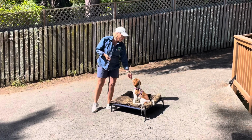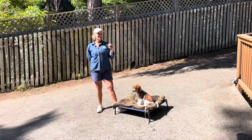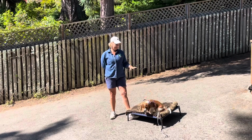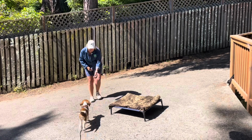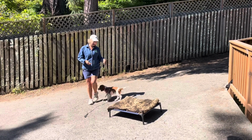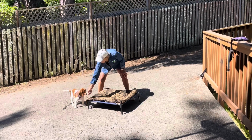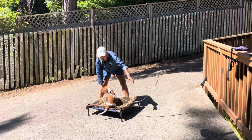And we eventually want to be able to cue down from a sit, from a stand, from movement, but the easiest place is to start on a comfortable surface. Lena! Yes! Good job! And we just use one of these elevated beds because eventually we're moving to adding a place cue. Go to your place, it becomes very obvious. Come here, pop, pop, pop. It becomes very obvious that this is the place that we've been practicing all along.